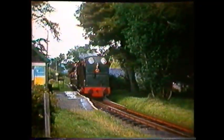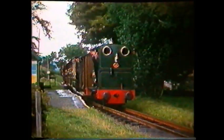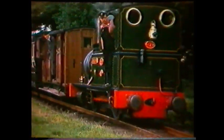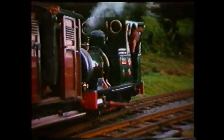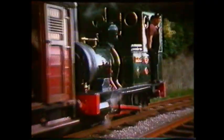If you had visited the railway in 1963, you would have found number 2 Dolgoch, fresh from overhaul. This was the second of the only two engines of the Talyllyn Railway Company and was built in 1866. The first vehicle in the formation is brake van number 5, also built in 1866, and has the guard's lookout on the platform side adapted for selling tickets.